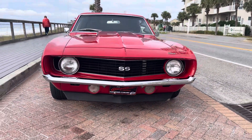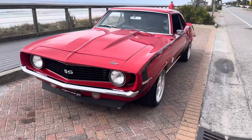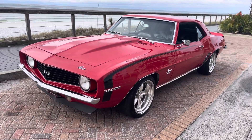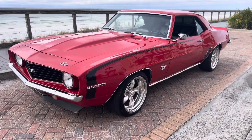We have financing available through JD Invest. You can get this car for 10% down with a 680 and up credit score. Feel free to contact me if you have further questions on that. Obviously we do cash, wire transfer — whatever it takes to earn your business, just give me a call. DriveTheCoast.com.